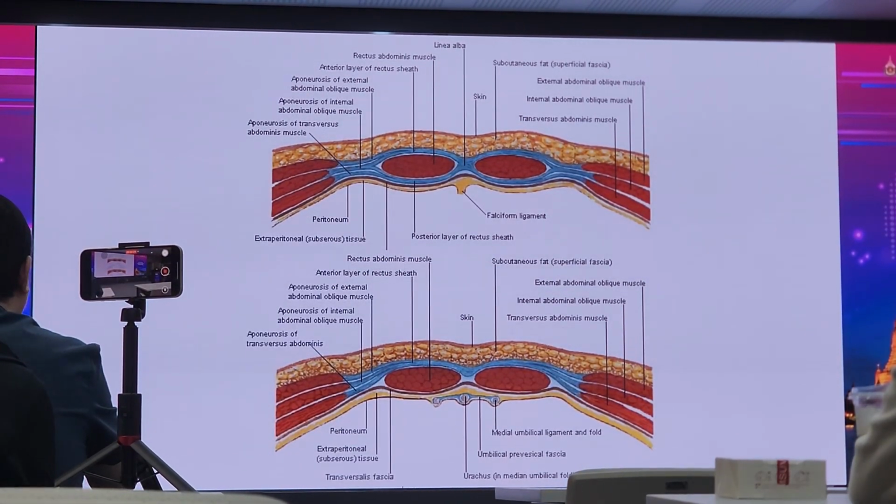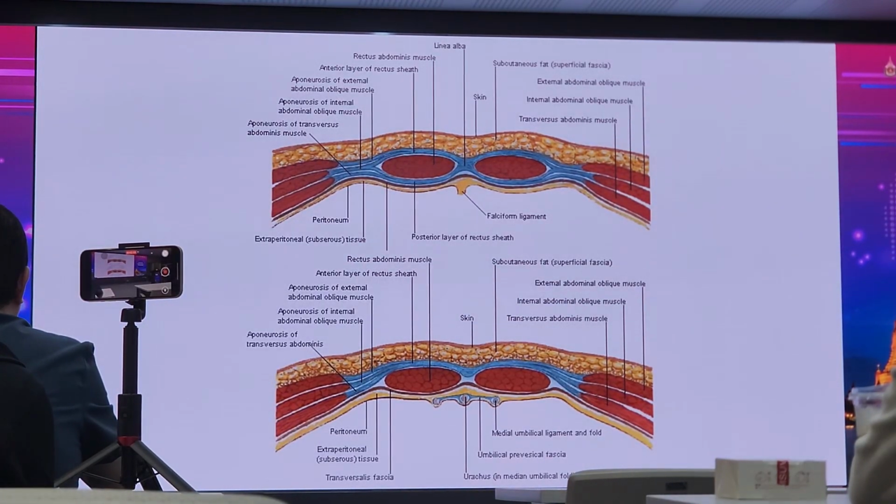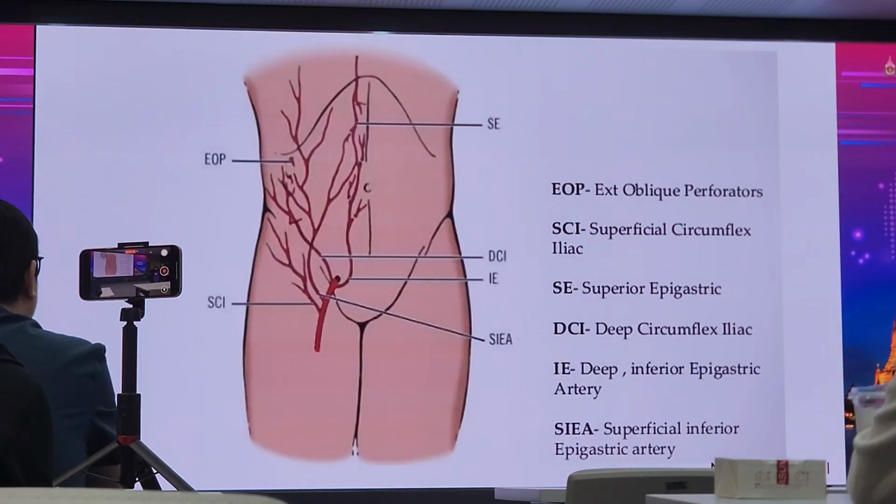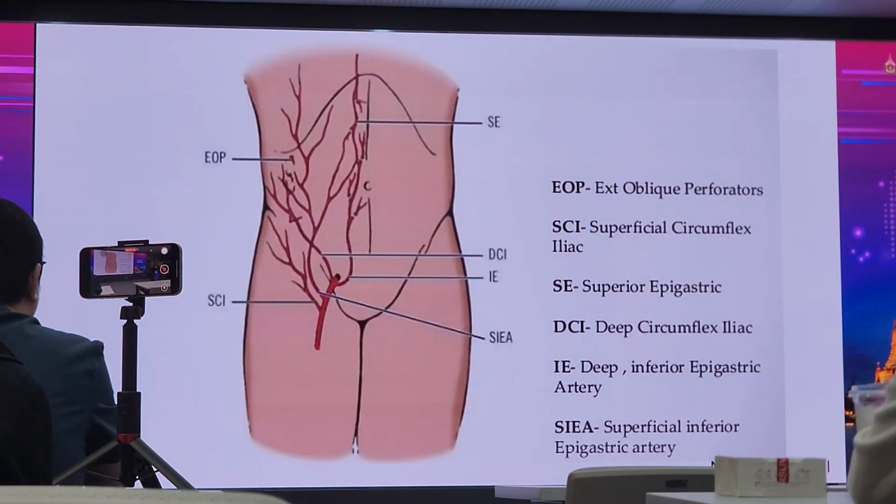And if you look closely, when you enter the abdomen, in the peritoneum there will be five small folds inside, which I will mention later because they have some importance to look at during the entry of the ports. To review, these are the vessels that supply the abdominal wall.